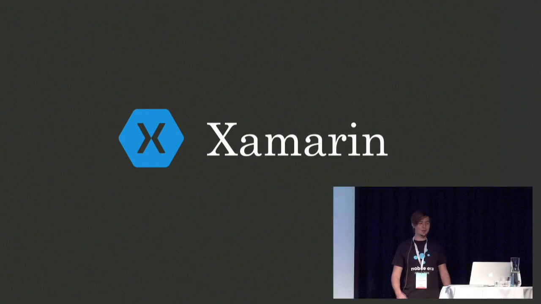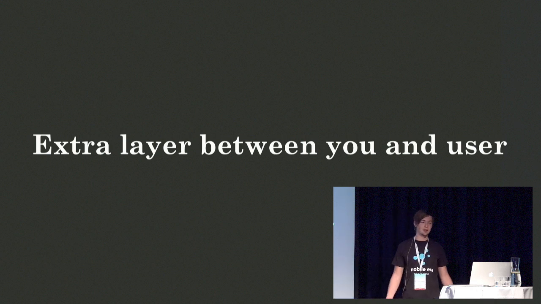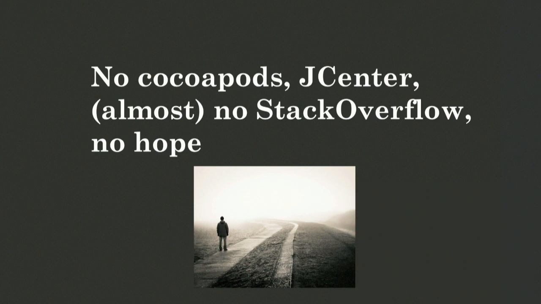Second, obviously we have to blame Xamarin itself, because it's an extra layer between you and your user. As a mobile developer, you already rely on Apple and Google, and you don't want a third party in place — you don't want to depend on them. You don't have all the beauty of modern mobile development. You don't have CocoaPods, you don't have JCenter. Stack Overflow is just useless for you — it's not the site you go to every day anymore. There is a forum, but obviously you can't expect a fast reply. You end up having all the contacts of lead Xamarin folks in your Skype list, and it's just wrong, because you're really scared that some of them would quit the company and you would lose them.